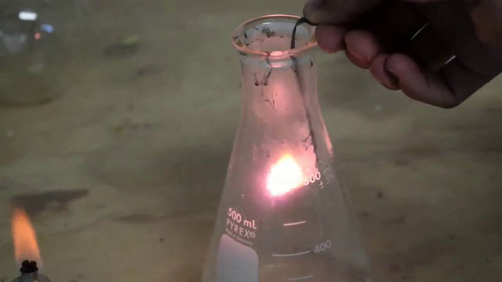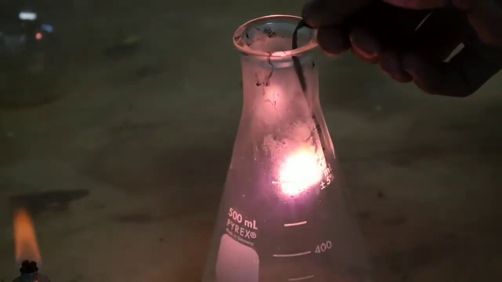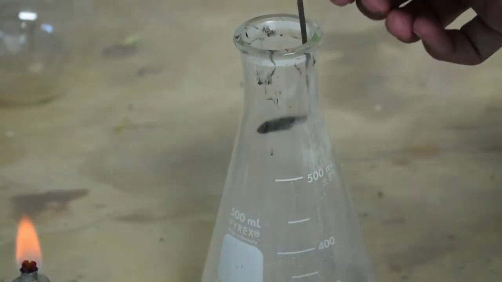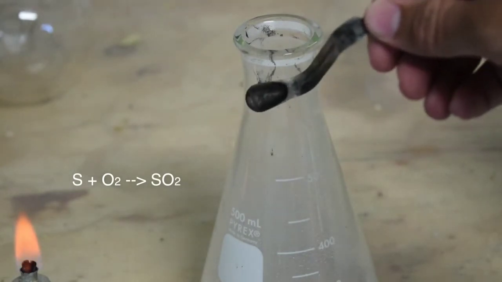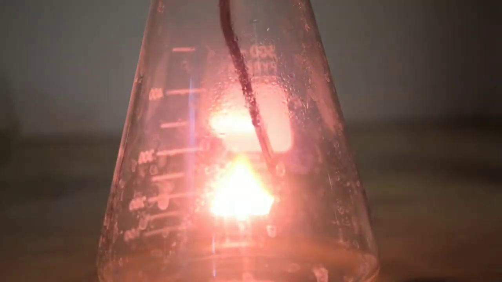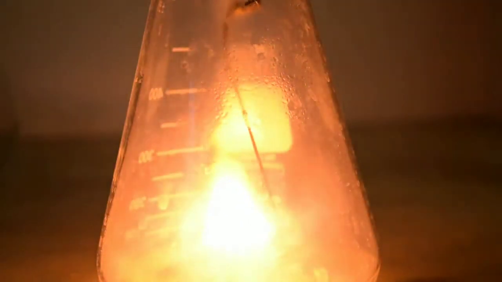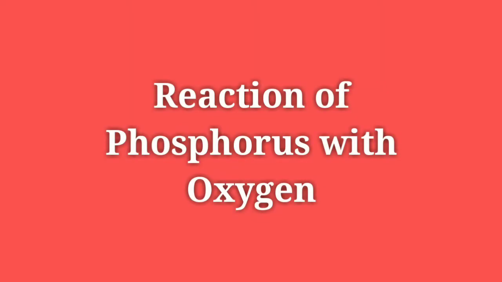After I did this just by holding my spatula, I thought that I would attach a wire to the top of it and lower it down even closer to the bottom of the flask. As you can see, all the sulfur is gone because it has been converted into gaseous sulfur dioxide. Here's another attempt using the wire that I was talking about earlier to lower it even lower into the flask, and you can see that it burns even brighter with a very, very large flame. Thanks for watching.